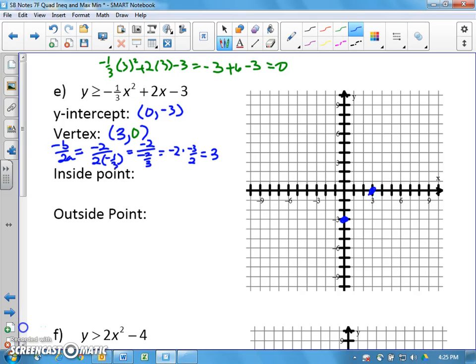Think through your parabola and what you know at this point. I know my axis of symmetry has to run straight through here. That means I can reflect my y-intercept across. So we go 1, 2, 3 units over to the axis of symmetry. So we'll go 1, 2, 3 units on the other side to get that point right here. You should be able to see that your parabola has a concavity opening down. You should also be able to tell that because your a value is negative. We can count more points, or again, just very carefully graph at this point. So our parabola will be solid because we have greater than or equal to. So we're going to draw a nice pretty parabola here.